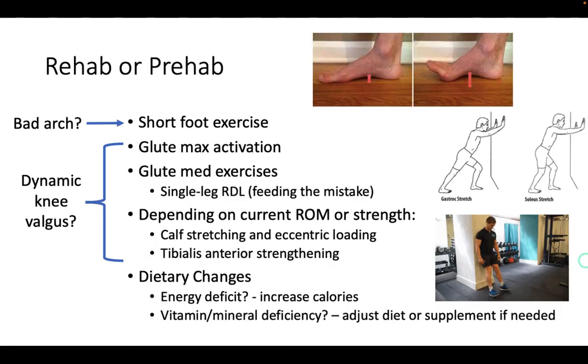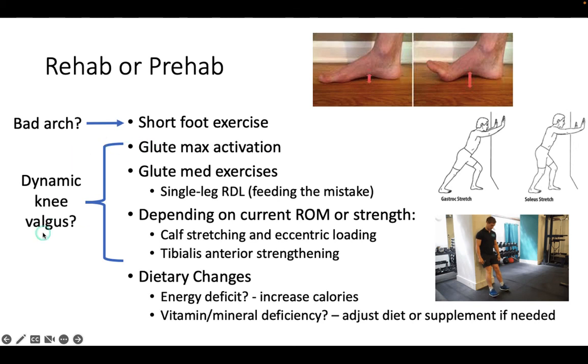So moving on to what I think could be some good rehab or prehab exercises. One thing you'll notice is I don't have any citations for this slide. This is just me trying to apply what I've learned from this class to medial tibial stress syndrome. So if the arch is the problem, then obviously I think working on the short foot exercise would be advantageous. And work on those intrinsic foot muscles to increase that medial longitudinal arch, and then decrease loading to the tibia.